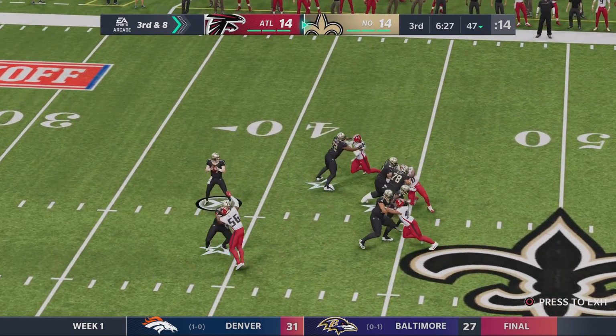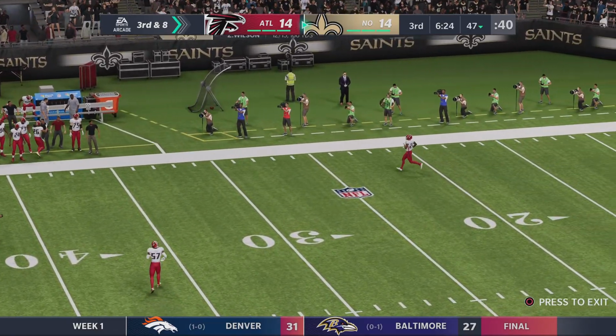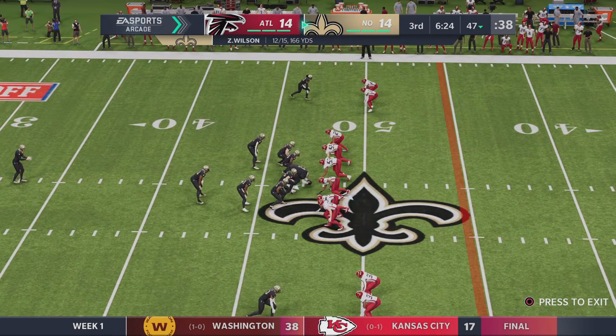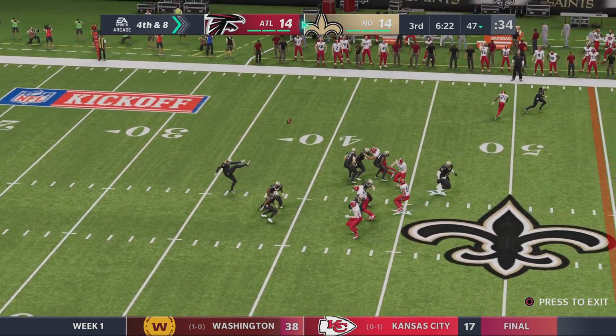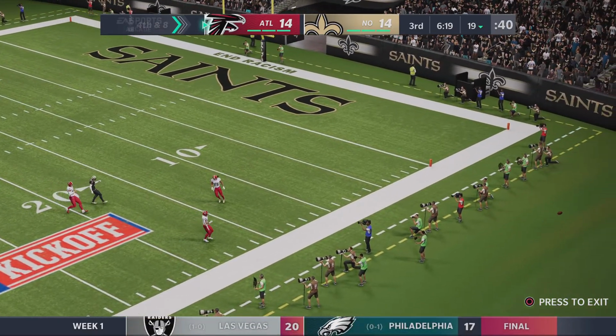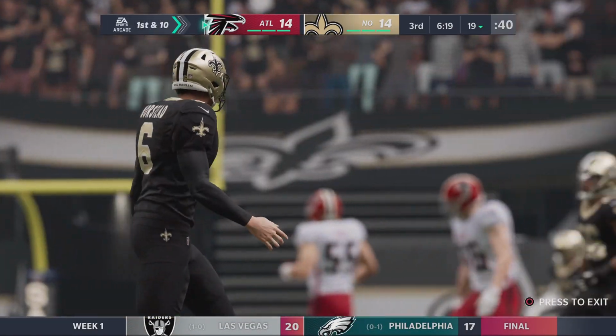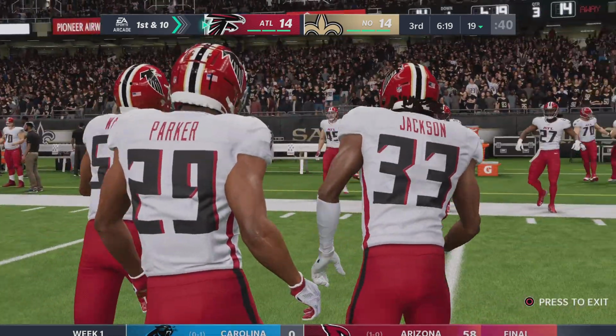But other times you say, okay, they got him on that one. We'll come back to him in another carry. And that is incomplete. A lot of times it's that first read that you have. Maybe you get it in pre-snap, and he locked in on his target, but he was covered quite well, and that one's incomplete. And this is going to be ruled out, I think, just inside the 20. Yes, it will. Side judge calls it at the 19-yard line.